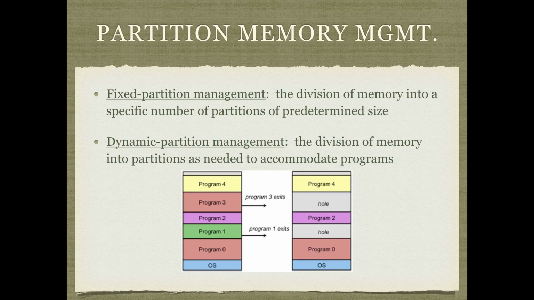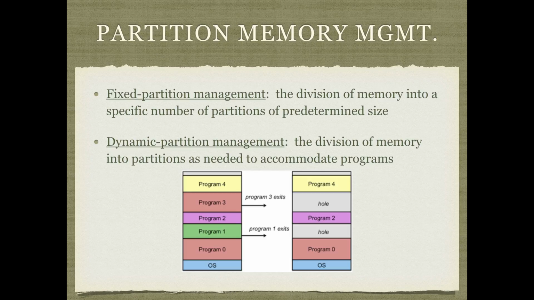So to address the waste that is an issue for single continuous, we come up with partition memory management, which basically says instead of having a single program in a single partition, we're going to have multiple programs in multiple partitions. And two methods to make that happen are either setting up your partitions by fixed size or dynamic size.